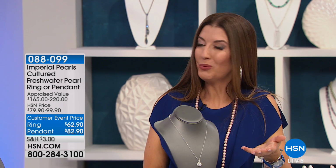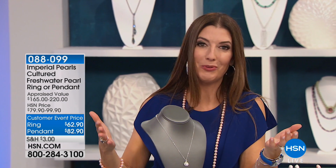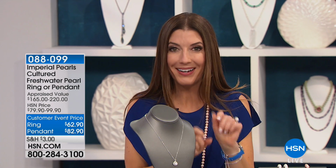And I think that's why I love jewelry so much. Jewelry tells the story of our lives. You can open up your jewelry box today and you can look back and say, oh, I remember that ring. I remember when I got those pairs of earrings. Oh, that was my trip to Paris, or that's my engagement ring. They really do create the fabric of our lives, and that's why I think we love our jewelry so much.